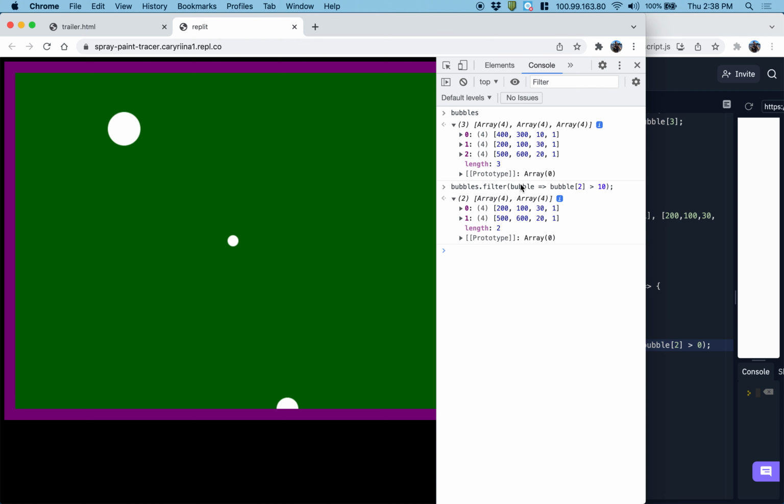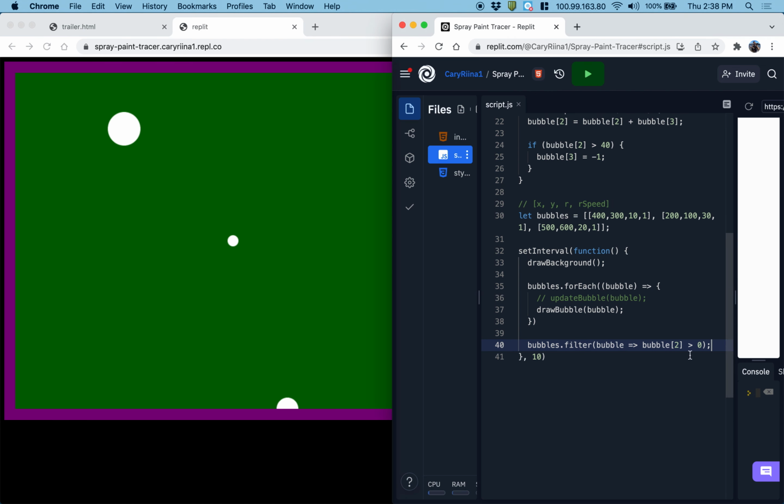Your function would look a little different. It would look to see strings that match the first letter of that person's name, and then it would filter that list and give it to you as a possible contact you were searching for. But in this case, we're filtering it so that we only have the bubbles that have a radius bigger than 0. And I want to make this my bubbles list. So I'll say the bubbles list is go to the old bubbles list and select only the bubbles that have a radius bigger than 0.